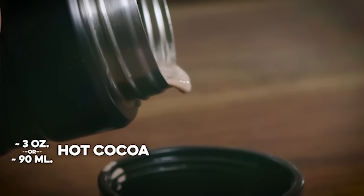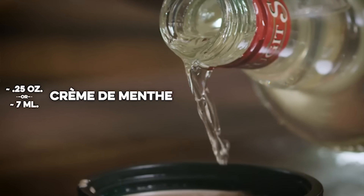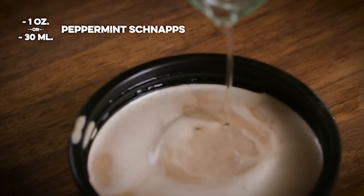Seasonally, I think chocolate and mint and hot cocoa and hot beverages in general are on the money. There's a peppermint patty you can build right in the glass. You're going to need three ounces of hot cocoa, an ounce of crème de cacao — I like Tempus Fugit's — a quarter ounce of crème de menthe, and an ounce of peppermint schnapps, which is higher proof whereas crème de menthe is a sweeter, lower proof thing. Stir it all together and garnish with some grated cinnamon. Chocolate and mint — they're a good combo.